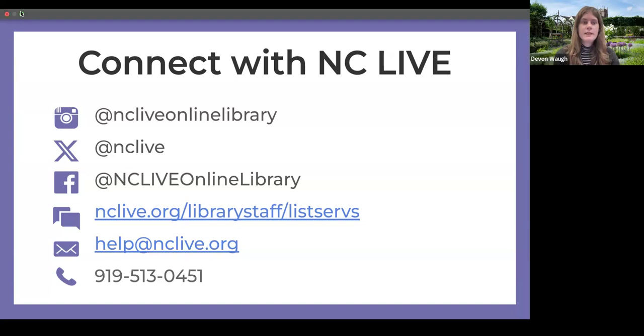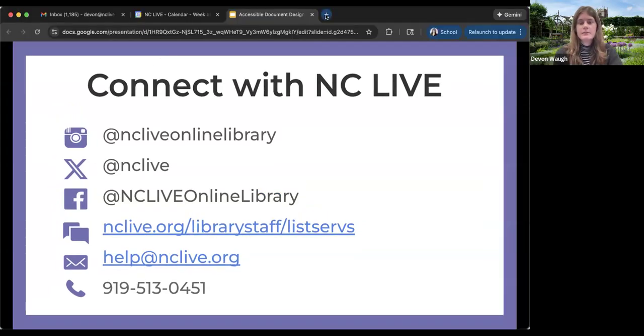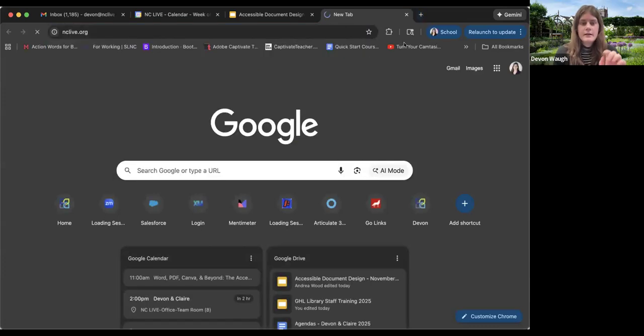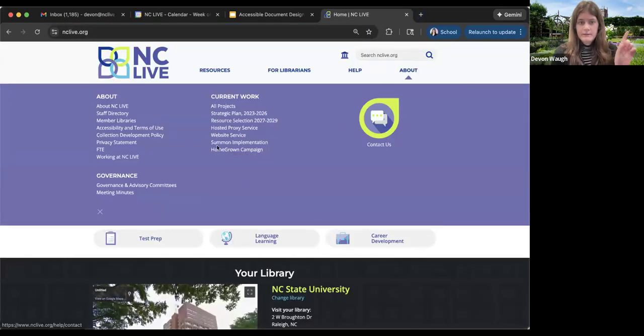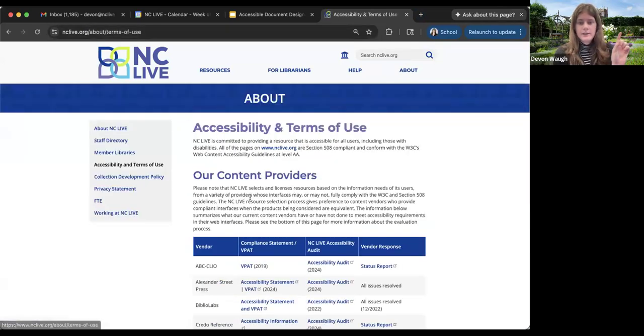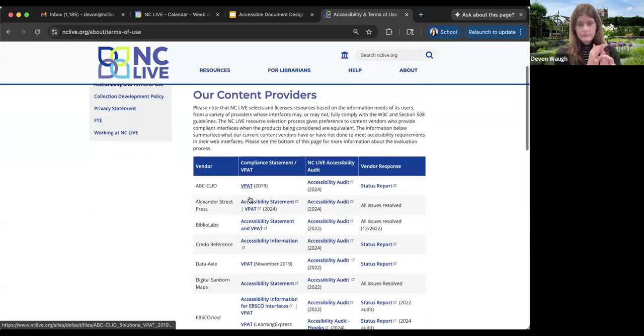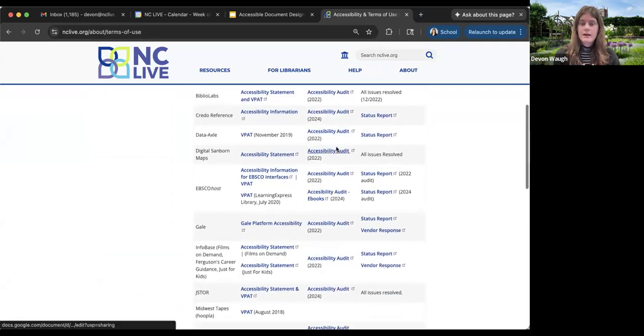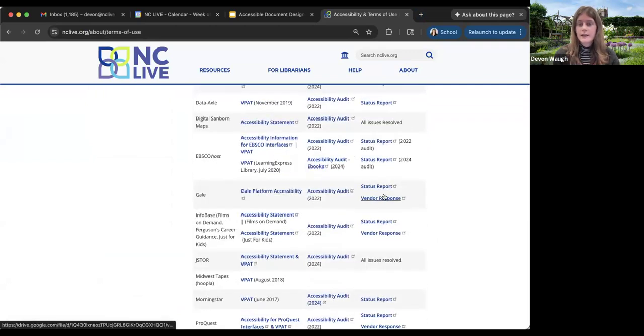One thing I will also recommend taking a look at is, if you go to About and then Accessibility in terms of use, you can see our VPATs with our resources. We address the accessibility of our resources with the vendors. We do audits, and you can see the audit, the status report, and the vendor response.